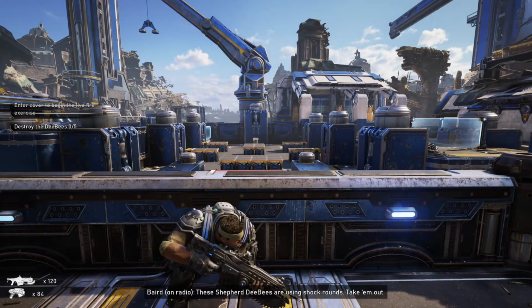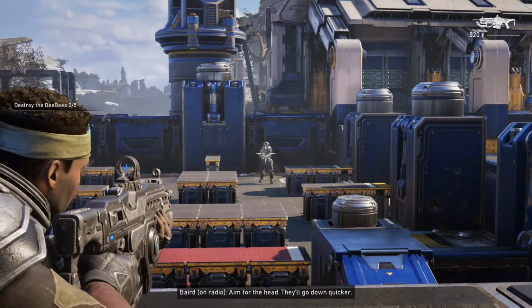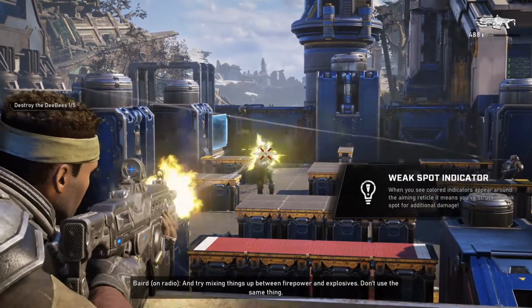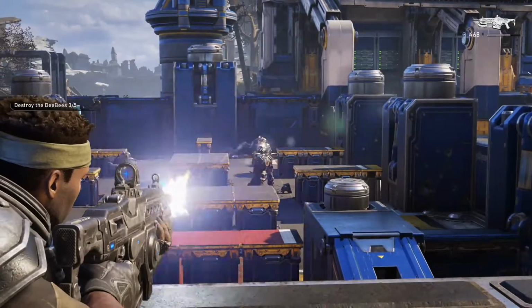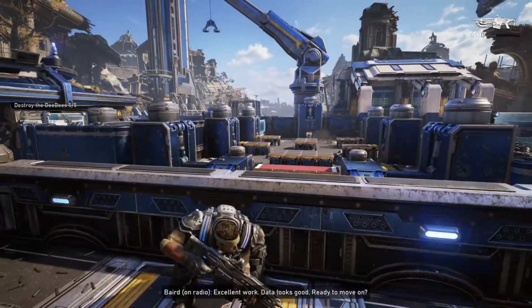These Shepherd DBs are using shock rounds. Take them out. No problem. Aim for the head. They'll go down quicker. Quick is good. And try mixing things up between firepower and explosives. Don't use the same thing. Citizen, prepare for detainment. All right, I'll admit it. Way better than running. Excellent work.